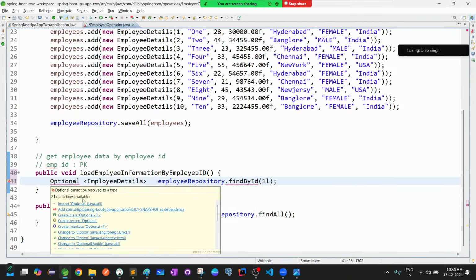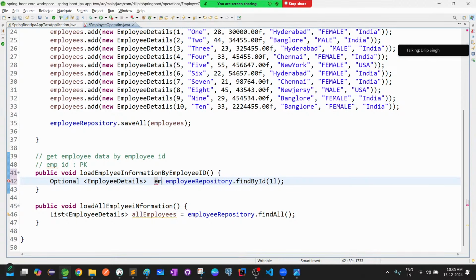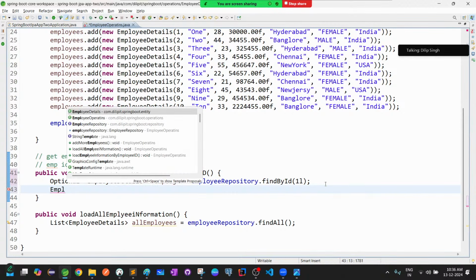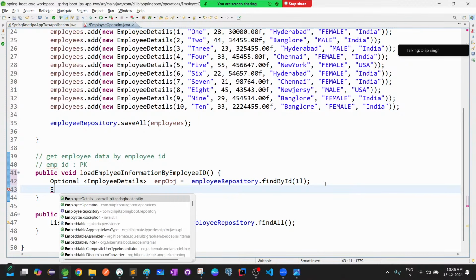So import the Optional, and the employee object like that, and you can see inside that it's all the Optional class, guys. Okay, so what is an Optional class? You know that.